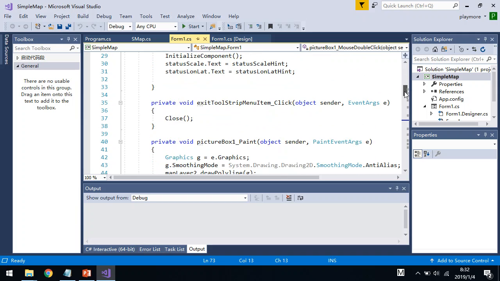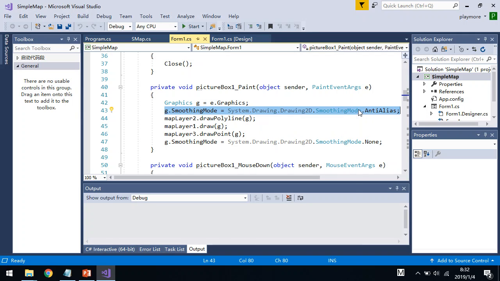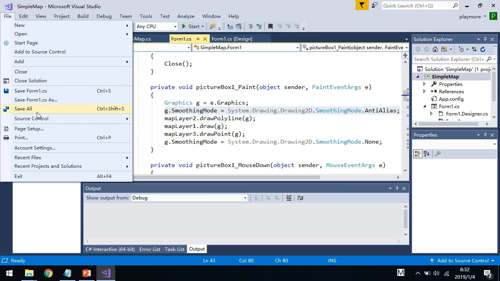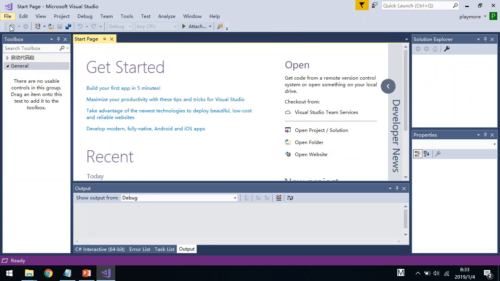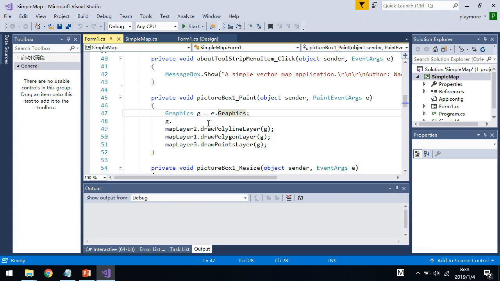I'm really sorry because I haven't used C Sharp for a few years. So yeah, smoothing mode, and yeah, I think this works. So this is our application.